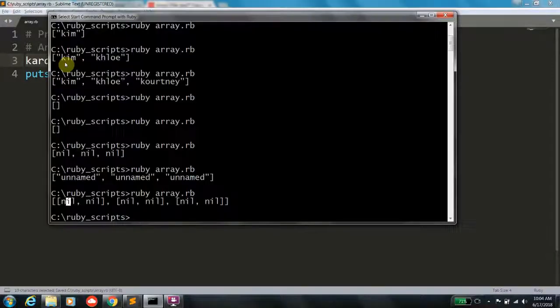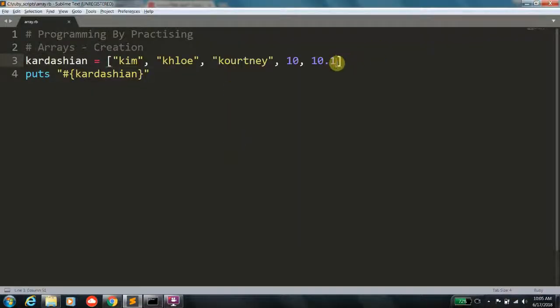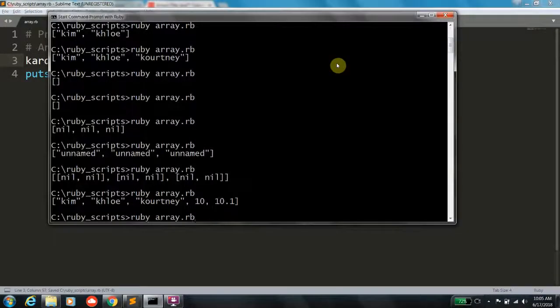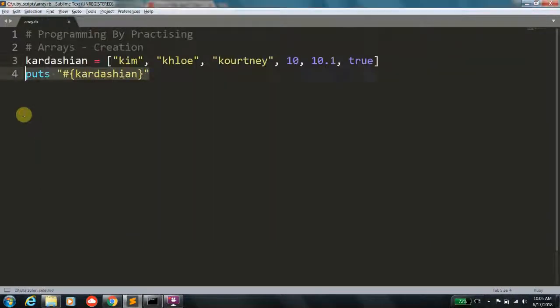Type doesn't matter. So let's say you want to print it out. As you can see, it doesn't care whether it has strings as the Kardashian sister names, or it has a number, or it has a decimal. You can even give a boolean value, and that would also be printed. See, if it was a string, you have to give quotes, but I'm giving a boolean true. So you can easily create arrays like this.